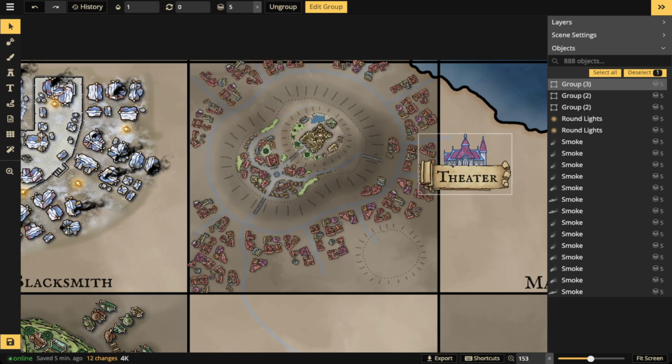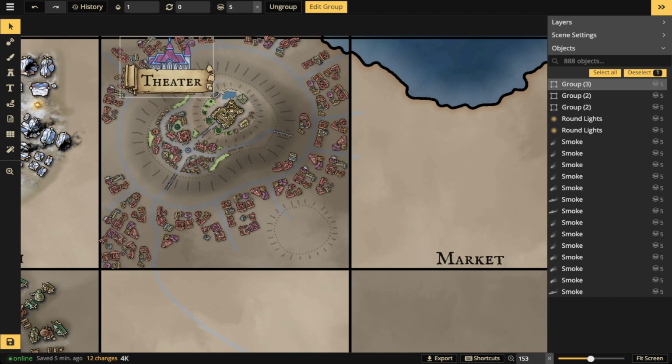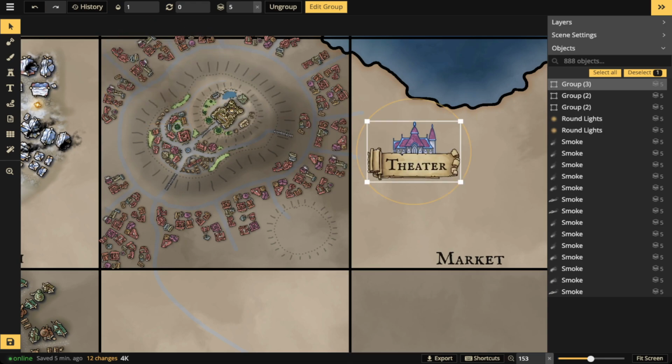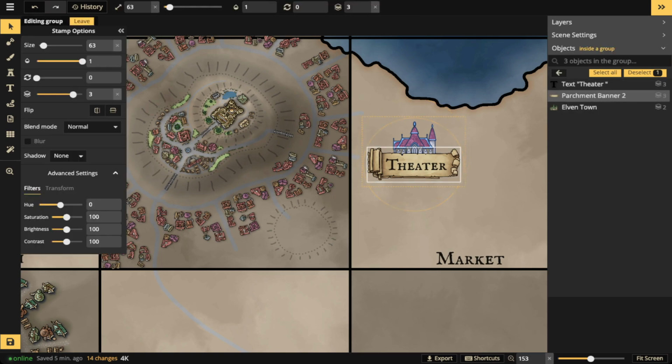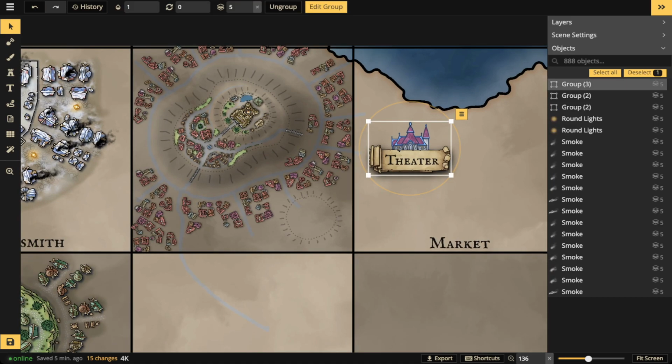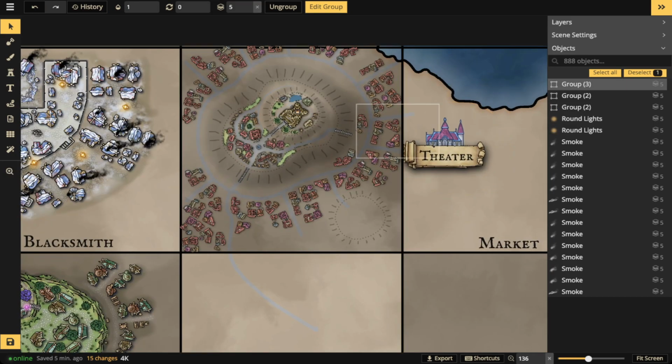Now the next thing you might want to do is you'll notice that the banner doesn't have much to distinguish it from the ground texture and the stamps behind it. So the next step is you might want to consider adding in some shadows to make it pop out. If I throw in an object shadow, make it black, make it dark, make it pop out, like this, make it fairly dark, and drop it down a little bit, okay? What this will do is allow you to make the banner pop out.